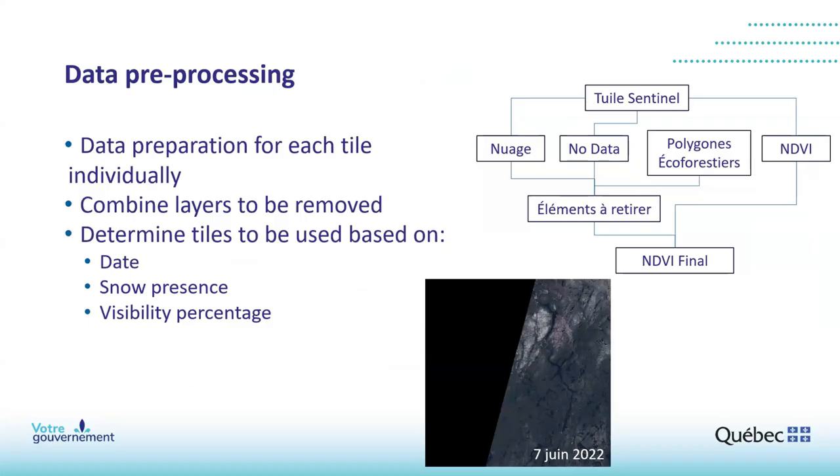Once the dataset is fully populated, a pre-processing step is applied to each Sentinel-2 tile individually. First, the no data areas are removed to avoid artifacts in the analysis. Then cloud coverage is manually filtered in order to keep only usable pixels. Non-forest areas are also excluded from the analysis based on land cover classes. In our case, we keep only the forest classes and remove all the non-forest types.